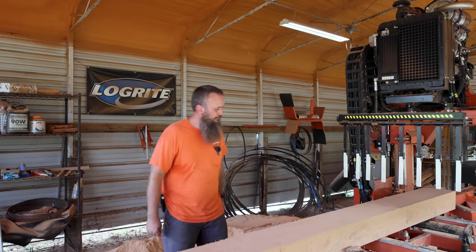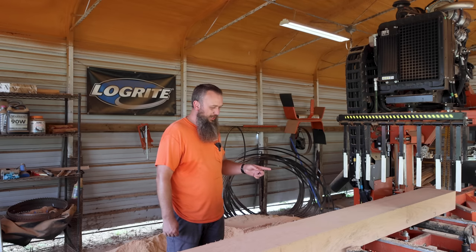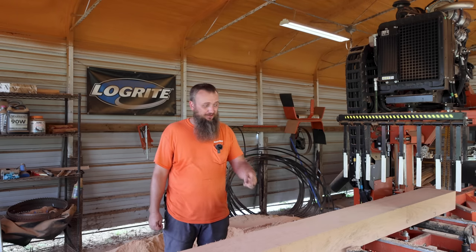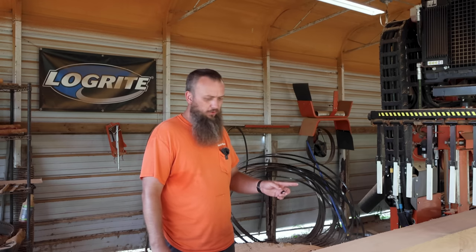So anyways, this is the cherry that we was working on last night. We should finish this up today. I got two more cants. This is a customer log. We're sawing it into 4/4.